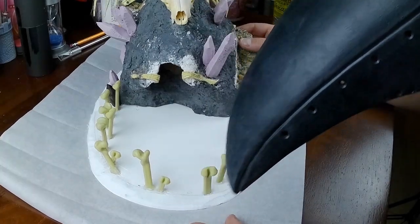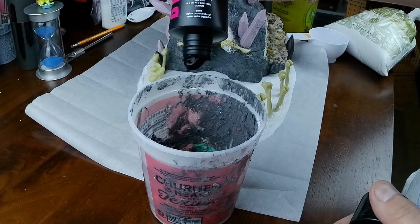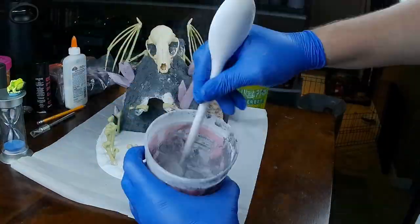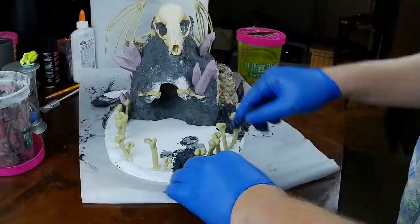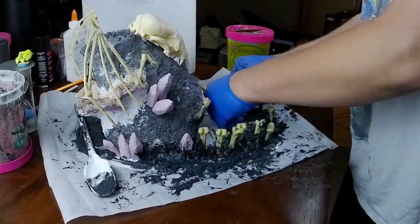Before we move on to another creature's favorite part, which is painting, we are going to sculpt a mold again. Lots of Sculptamold this build. This one's going to be to tie in the bones to the floor, have some ground cover texture, and overall tie all these random pieces together, mostly focusing on the base.